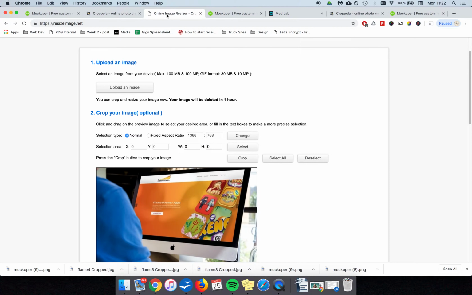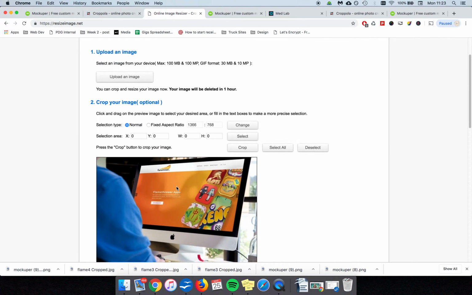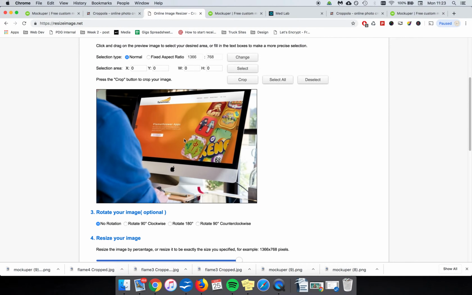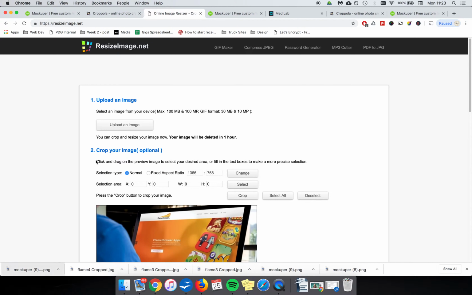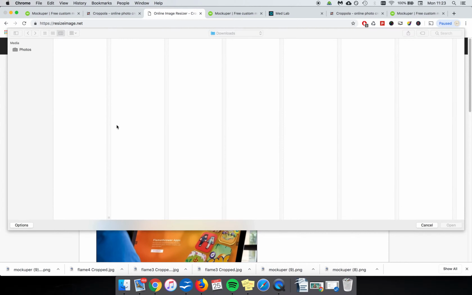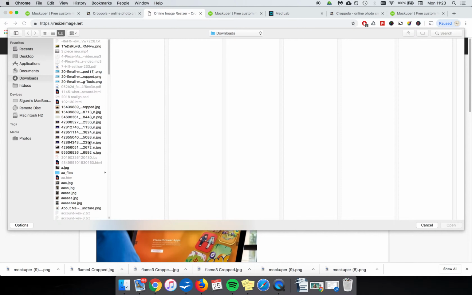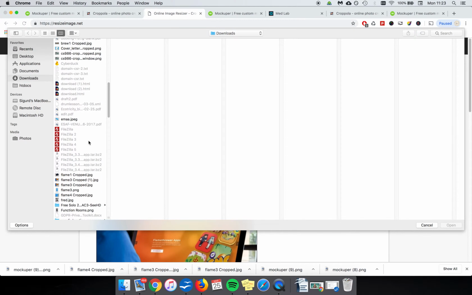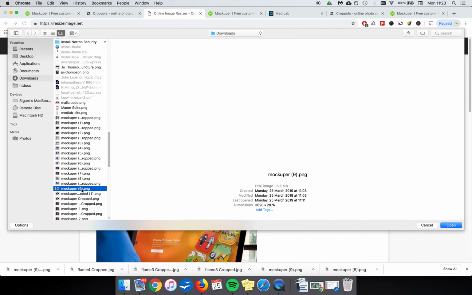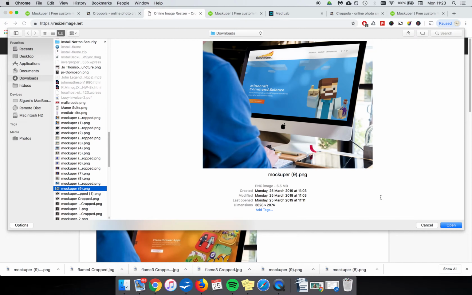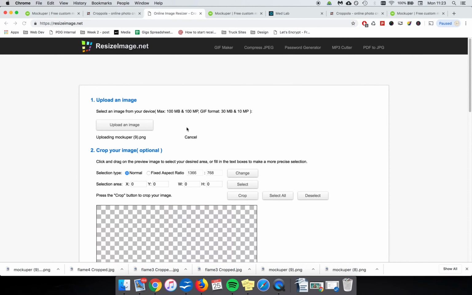Okay, so now this is what I made earlier. Very similar. And as you can see, it looks quite nice. It's the correct aspect ratio. In fact, I'm going to use this Mockupper number 9 just to demonstrate my point. So we're going to go into downloads. Mockupper number 9. So this is the one that I just made. Right, there we go, 6.5 megabytes. Really big file size, right? So this might take a little bit to upload because it's quite large.